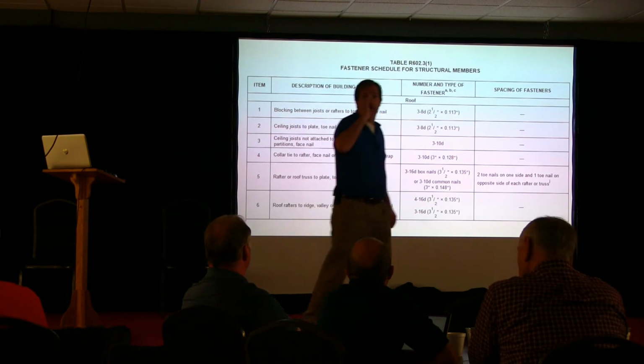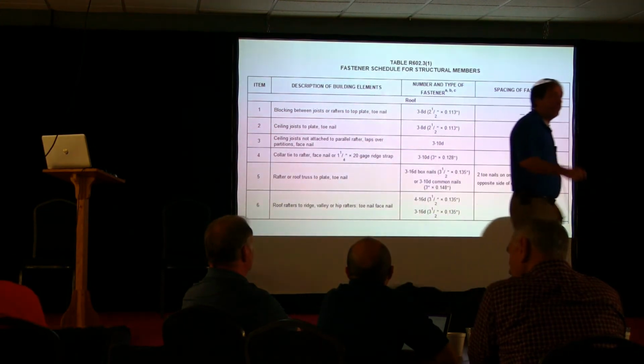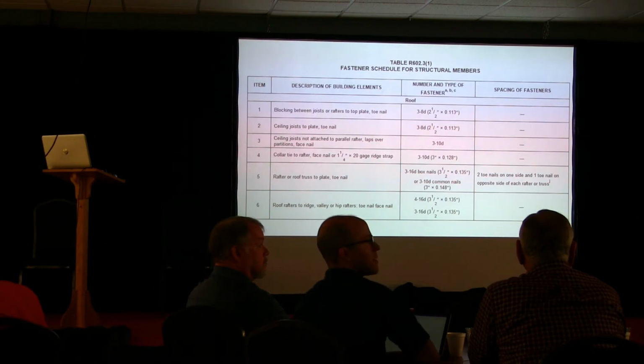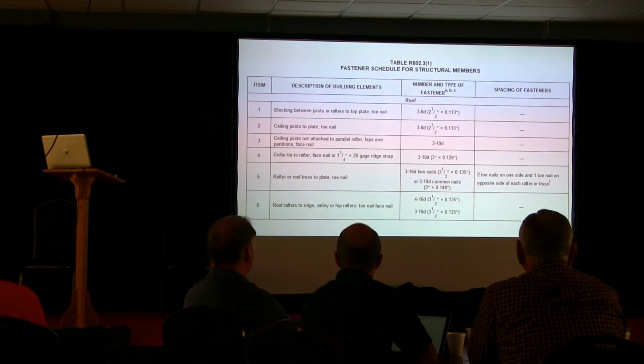It's fastening it down with something you can see from the ground. Whenever I knew that as a requirement, the guys tell me, oh, they're nailed, show me. They are never nailed right. And it's easy to see. They don't add that much time. But again, to go out and say you have to put them on, we don't have a code that says that. Not anymore.